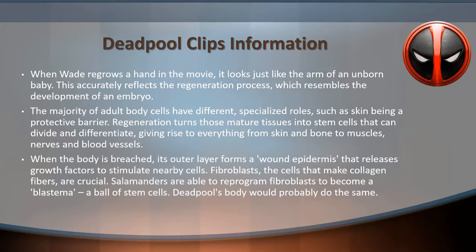When the body is breached, its outer layer forms a wound epidermis that releases growth factors to stimulate nearby cells. Fibroblasts, the cells that make collagen fibers, are crucial. Salamanders are able to reprogram fibroblasts to become a blastema, a ball of stem cells. Deadpool's body would probably do the same.